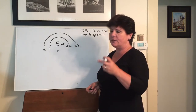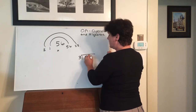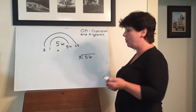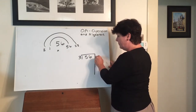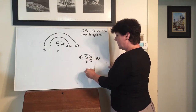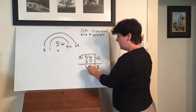So you really have to get them to do the work off to the side of, well, if you divide 3 into 56, and we have done Dracula's mother sucks chicken blood quite a bit at this point, so all the students know how to use Dracula's mother sucks chicken blood to do this problem. So they would say, I'm gonna suck out 10 threes from 56. And they do usually know that there's 8 threes in 26.